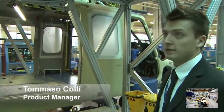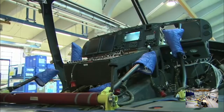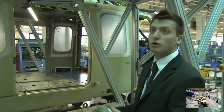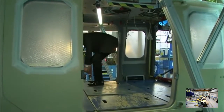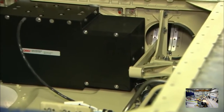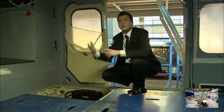To my right, you can see a helicopter that's destined to be a VIP carrier. The fuselage is instantly recognizable because it has a hinge door instead of a sliding door. In this machine, you can see that we've installed an active anti-vibration. There are three boxes. Basically, there are blocks that are moved electronically to cancel out the natural vibration of the helicopter.